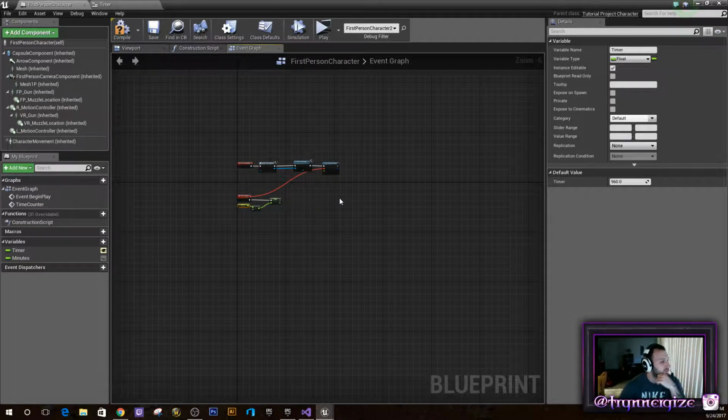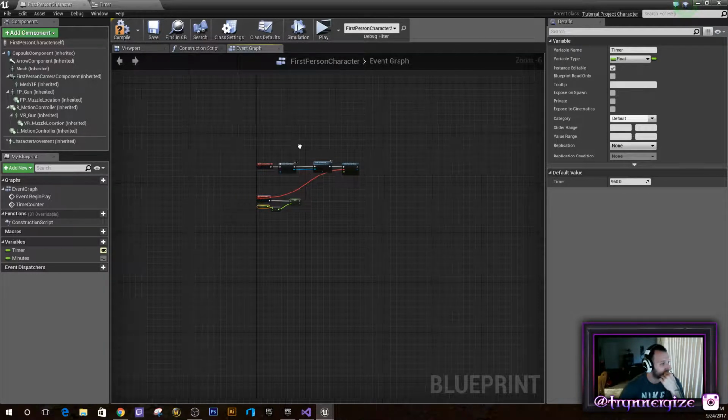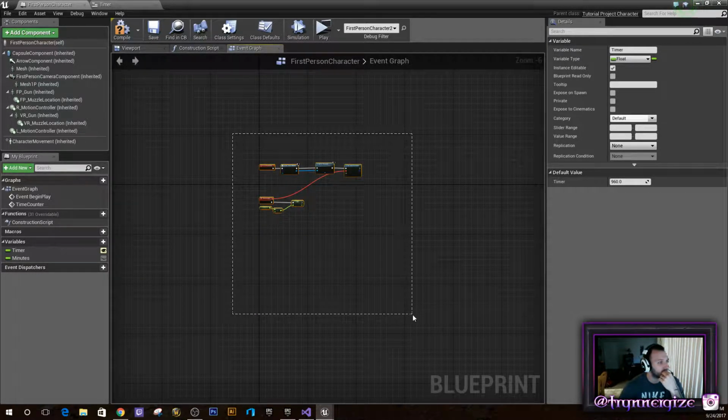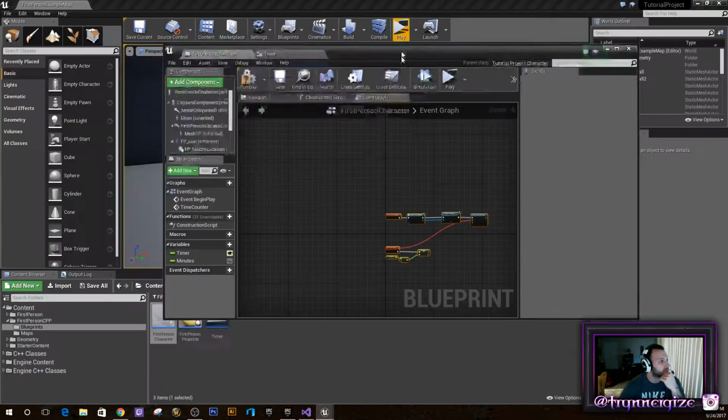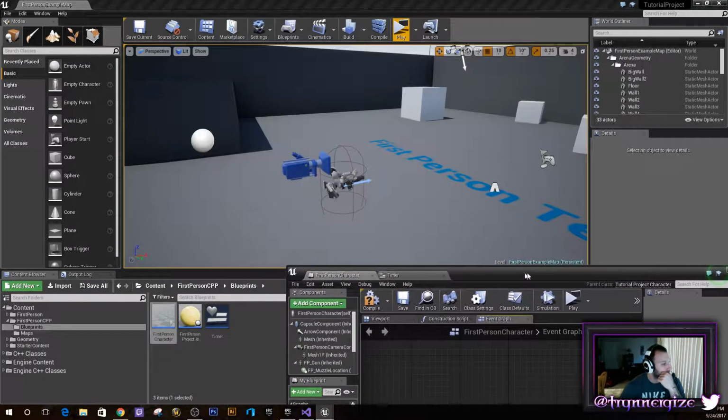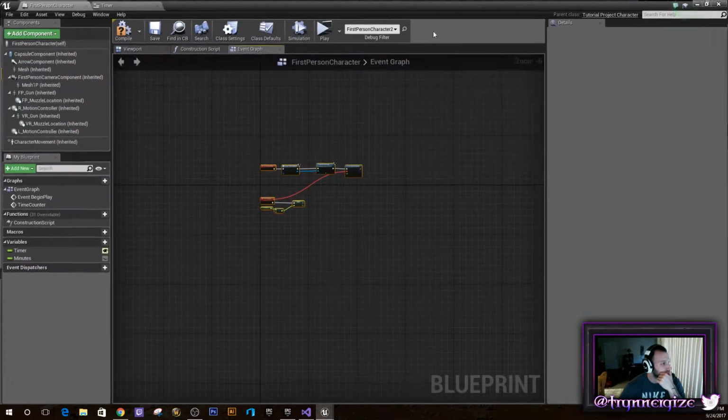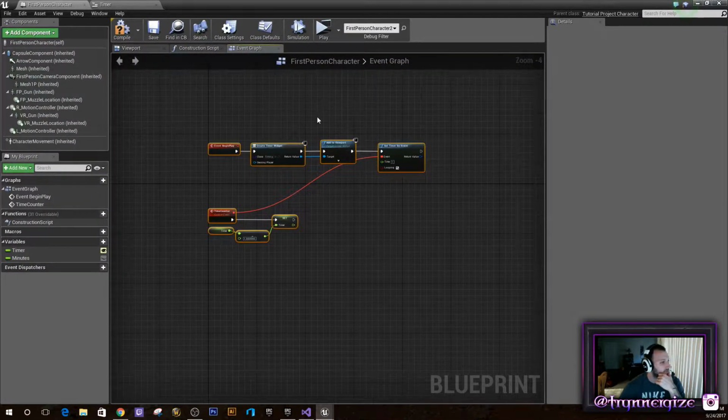This one is a C++ project, and my blueprint is basically a version from that. So it doesn't have any of the normal blueprint stuff that would be in here. This one was empty because most of it's in C++. But if you have other stuff, don't worry about it.